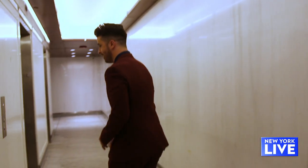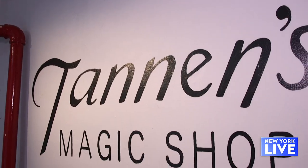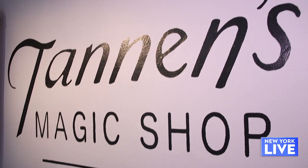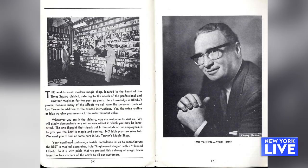First of all, we're talking about the mysteriousness of where we are — it took us a second to even find you guys. So the magic shop's been in business since 1925. How did this all begin? We've been in business for over 90 years and we've always been in a hidden location. Lou Tannen is the founder of Tannen's Magic.